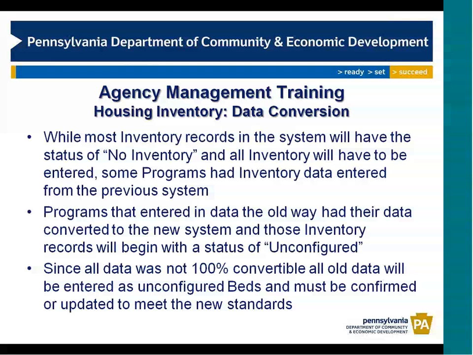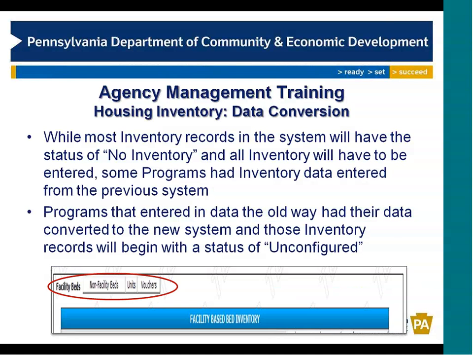Now, one note here is, since the old data standards collected things in a not very detailed fashion, you weren't able to enter information as units and everything like that. We had to convert all the old inventory to beds. So if you're a permanent supportive housing or transitional program that has units, please make sure that you know everything will be beds, and we're actually going to give you a tool called Group as Units that you're able to actually transfer those out to units if you need to, or if you want to start from scratch, you can delete it all and go on your way. We just didn't want you to lose any of that data.